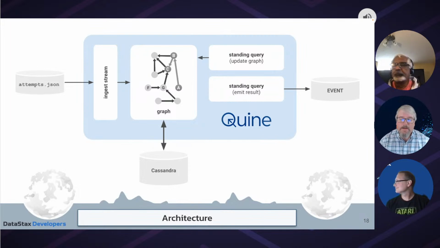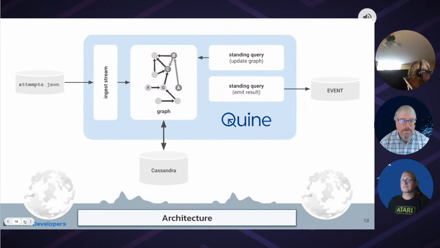And what we're going to do is search for, in our case, the pattern of a password spraying attack. And we're going to emit an alert that says we found a password spraying attack. And that alert can go downstream to another link, and we can become a source inside of the data pipeline. It can go out as a webhook and show up on somebody's operational dashboard, or in our case it is going to show up on time in the console. And in real time, we're going to act on that event, and we're going to go into the graph and see what's going on. So that, at the highest level, is the functional architecture of how Quine works and what we're going to do inside of the workshop today.